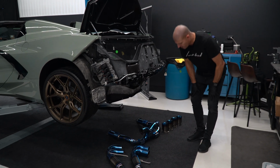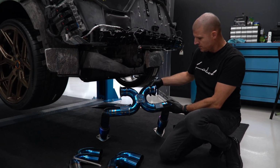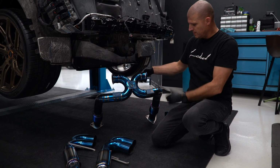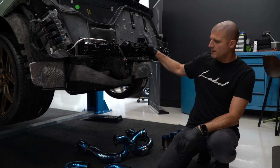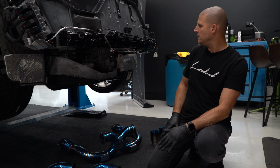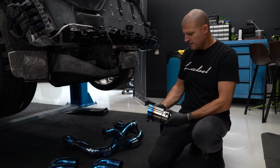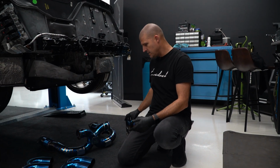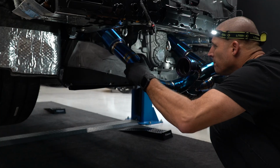We are installing our non-valved Label Motorsports titanium full exhaust, really cool plate. We also have our QR code, so in the future somebody scans it, takes it right to the website. But we're going to install this system on this C8 today. We've got the Paragon code eliminators in there, so valves aren't a problem. And then we're going to have these really nice full titanium quad tips coming out the factory diffuser. So I'm going to get this bolted in today and hopefully get the bumper back on and get it on the ground.